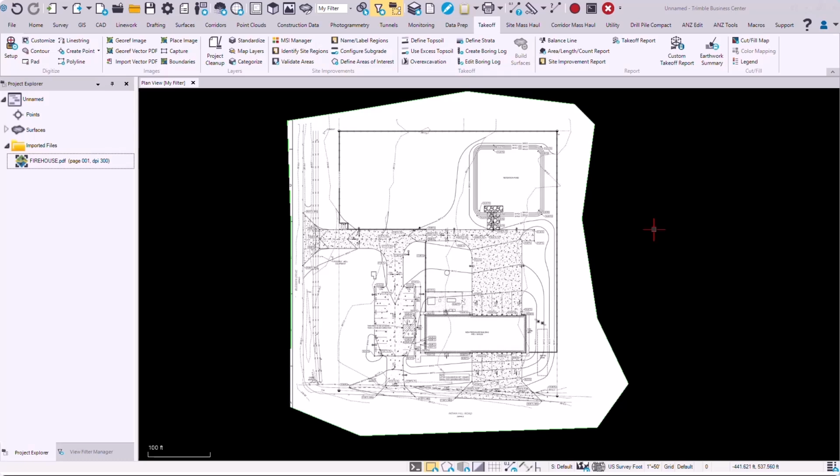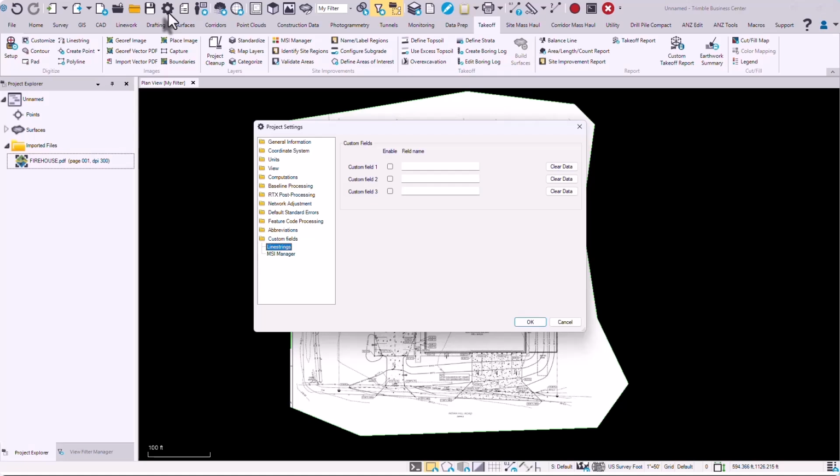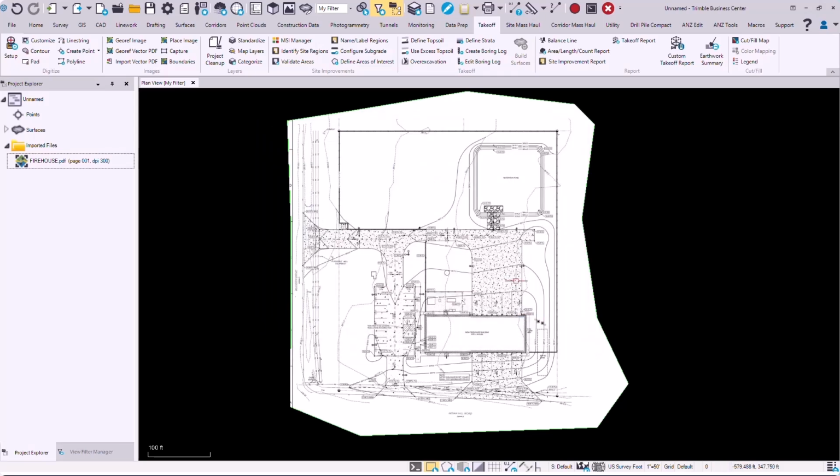In the past, we would just bring our data in and digitize contours or lines over the data to see the information. Here we'll go into the project settings and look under custom fields for line strings. Here we can add additional information. Let's create material, thickness or depth, and then units. So I'm going to add 3 additional fields to our line strings.